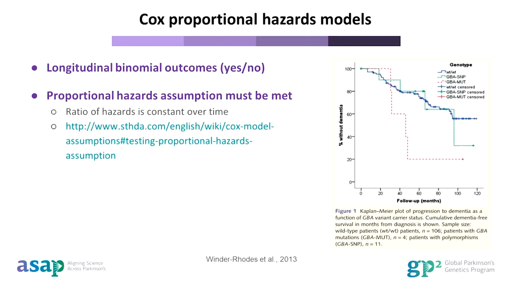Let's now talk about Cox proportional hazards models, sometimes called survival analysis, because it is frequently used for analysis of mortality, but it can be used for any event. I recommend watching the GP2 research methods course for additional details. We generally use the Cox proportional hazards model for analysing longitudinal binomial outcomes, where there are only two categories — that is, each patient can be classified as meeting or not meeting the outcome. So, for example, if you have longitudinal data on dementia, death, Hoehn-Yahr stage 3 or greater, or depression, then you can analyse these data with the Cox model.